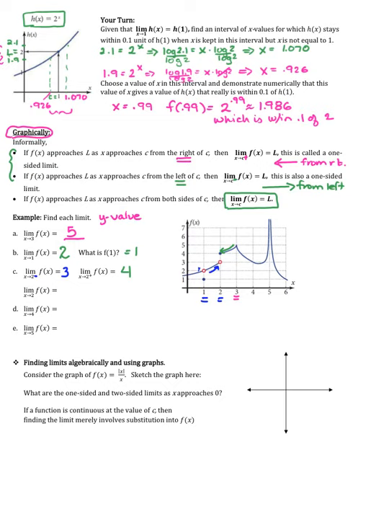So if the blue is me and the green is you, as we're both approaching an x value of 2, notice we're actually approaching 2 totally different houses. 3 and 4 are not the same place. It's not the same value. So when you take away the plus and the minus, this limit does not exist because those 2 values up here are not the same value.